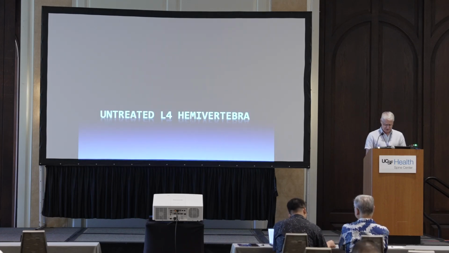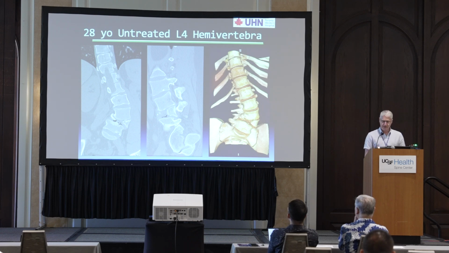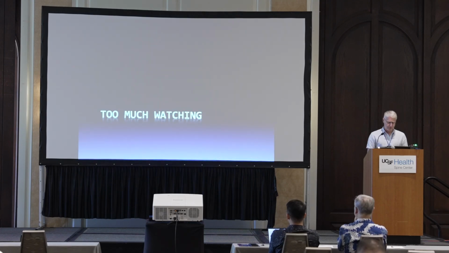it's global. And I have a nice case, and this is kind of the opposite: a 28-year-old that came to me untreated with a very, very similar L4 hemivertebra. And you can see the deformity, the MRI had degeneration all the way through the bottom. And we did a hemivertebra resection and some osteotomies. And you can see he needed a T10 to pelvis to address his deformity as opposed to a single level fusion that could have been done perhaps if we got it before the secondary global deformity developed.